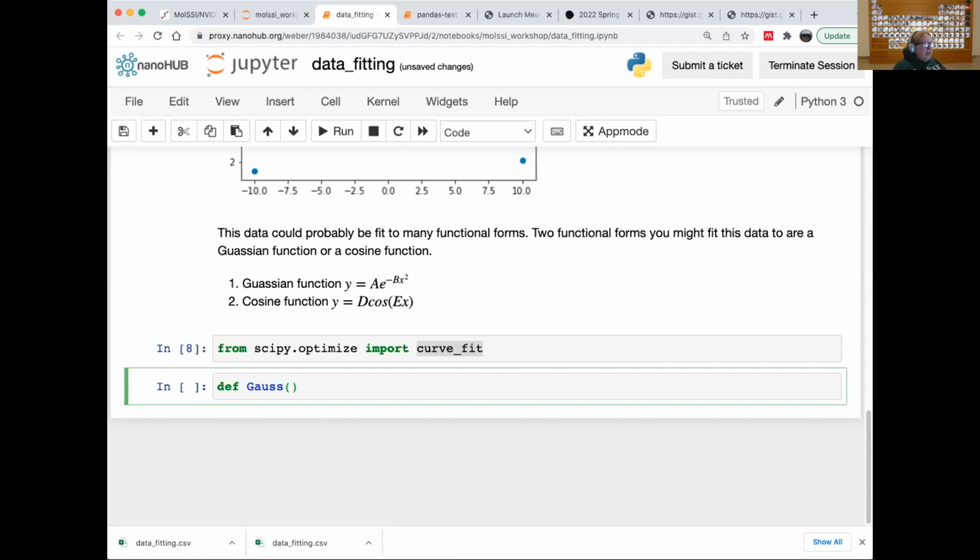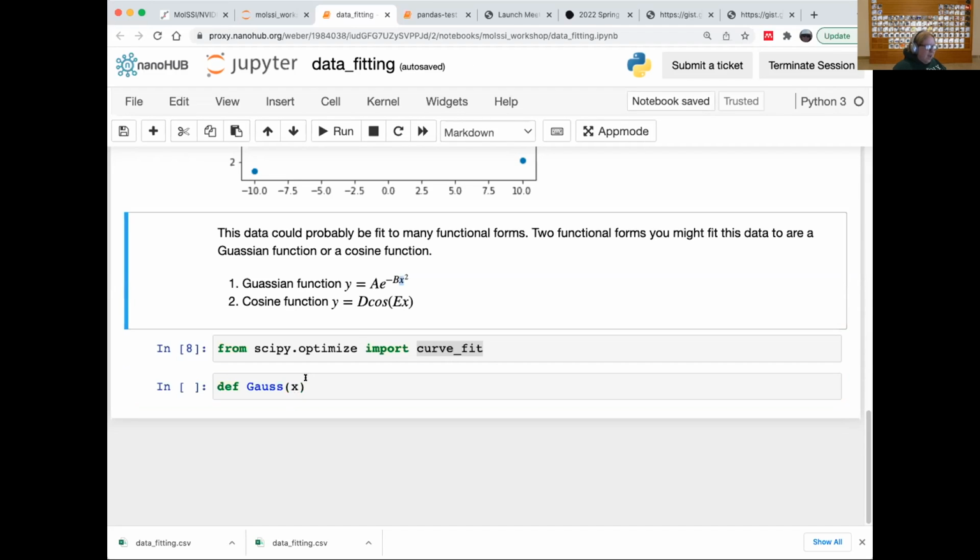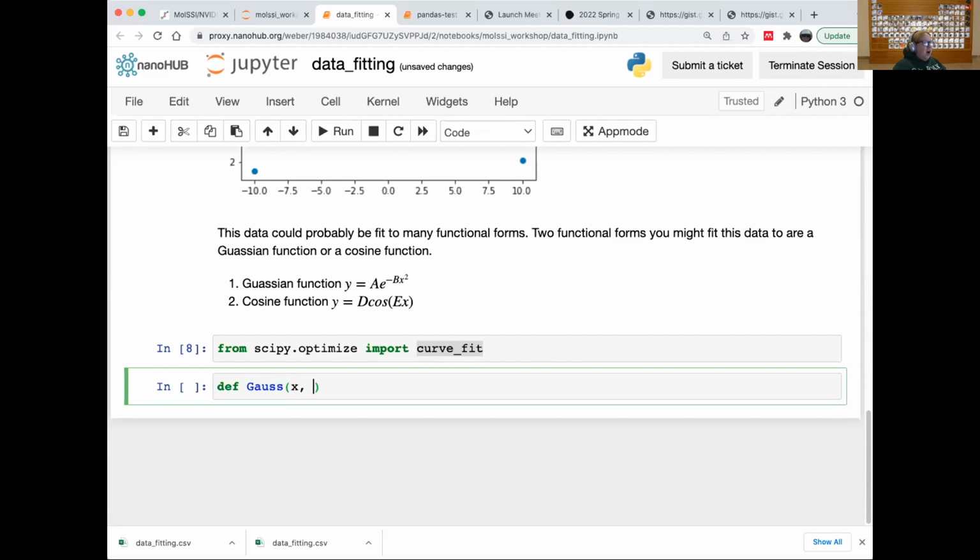And when you're writing a function for curve fitting, this is how you always want to structure it. You want to have the independent variable, remember that's x for us, and then you want to have the parameters that you're going to fit, which in our case is a and b. Okay, so again, when you're specifying those inputs for your function, it's going to be your independent variable and then your parameters. Then don't forget your colon.